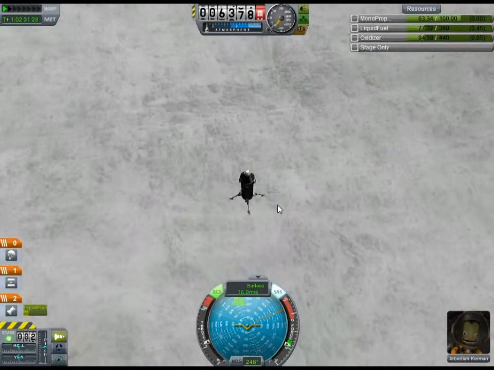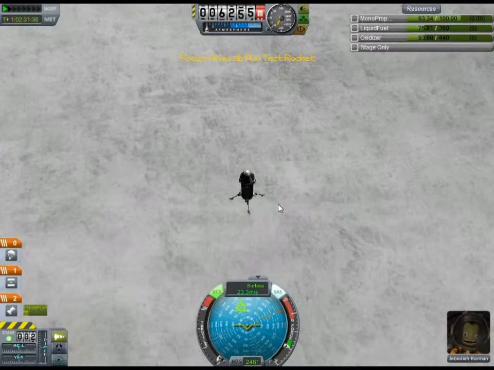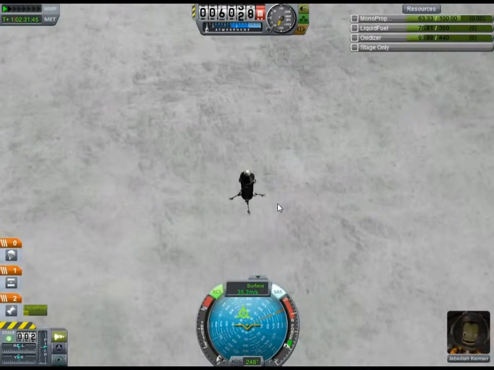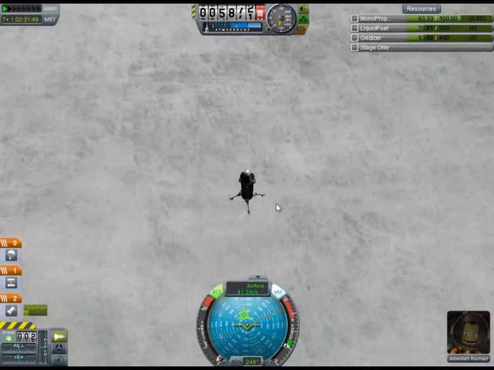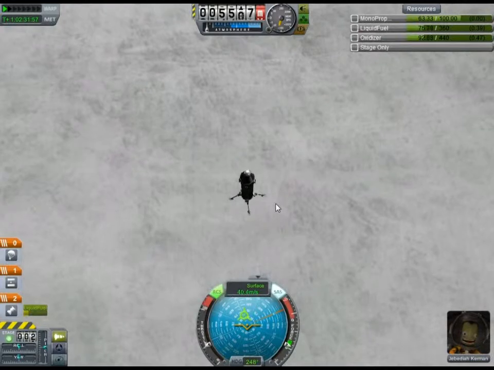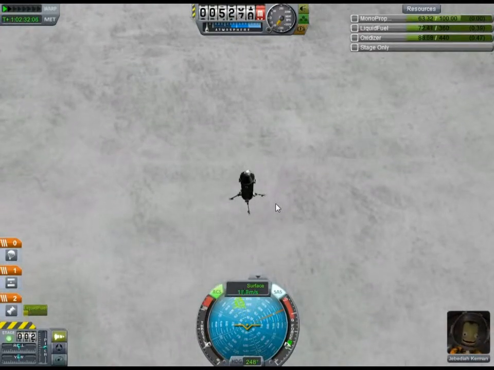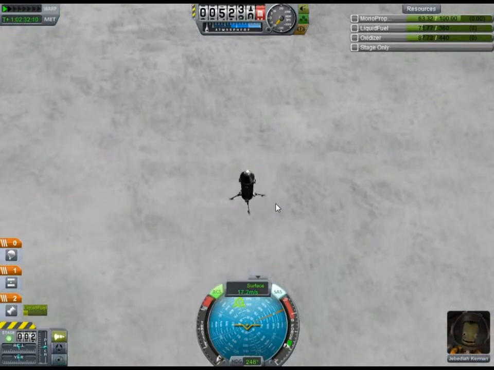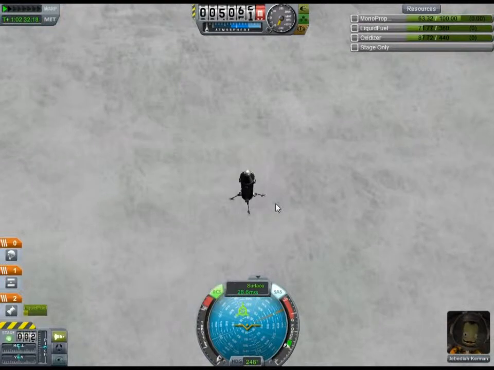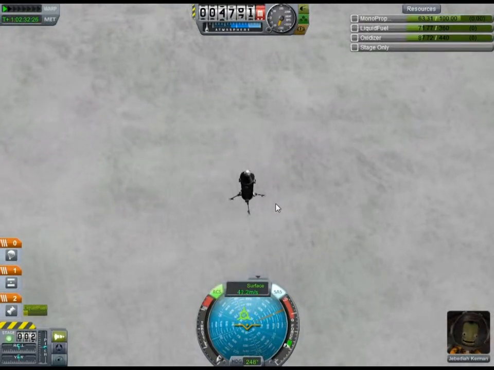Every time I apply power, the retrograde goes away. Now I really need to figure out what that dial next to the altimeter means, because I've been relying on the gauge at the top of the nav ball to tell me how fast I'm going.